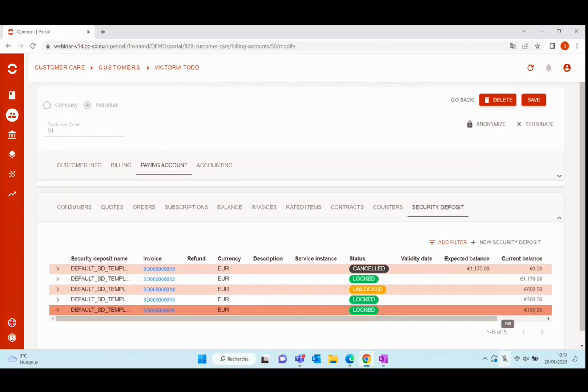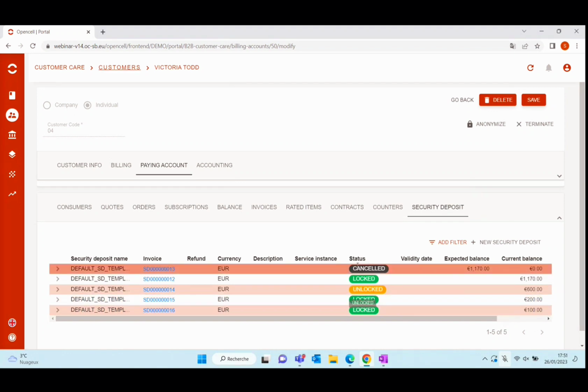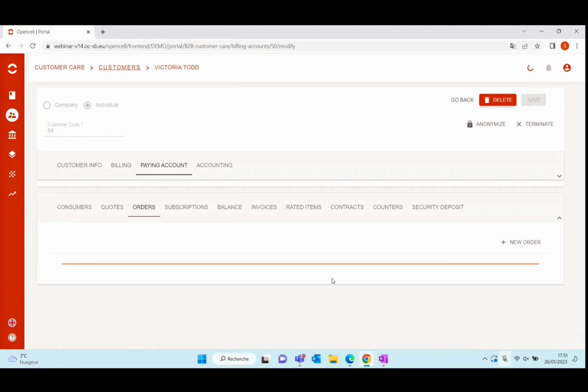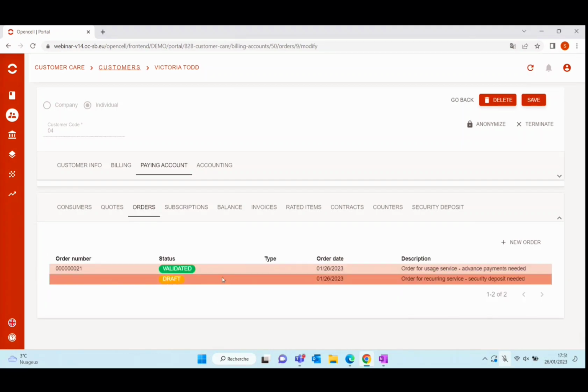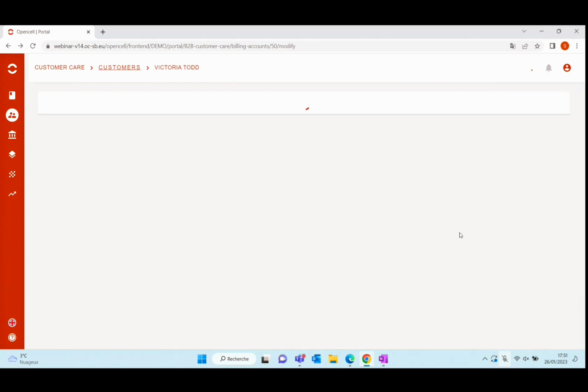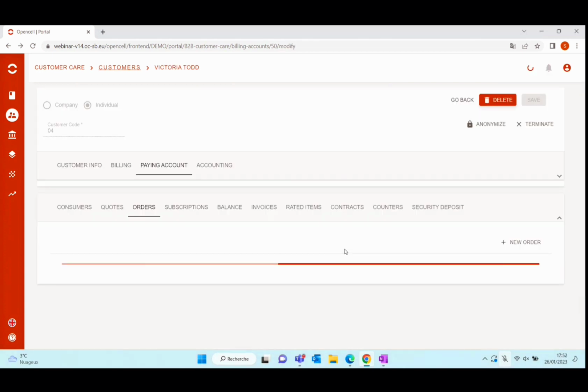The current balance has been updated by the amount I have just received. So now that the security deposit is fully paid, I can validate the order as before. So the subscription starts just after this validation.